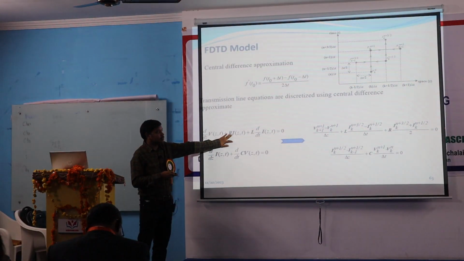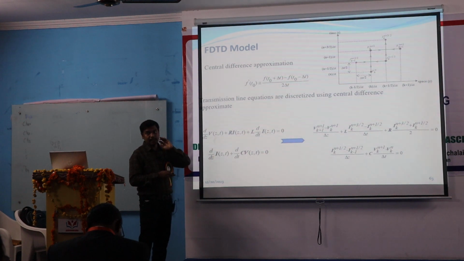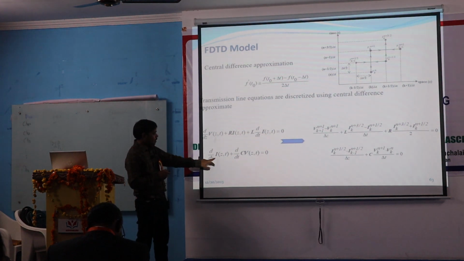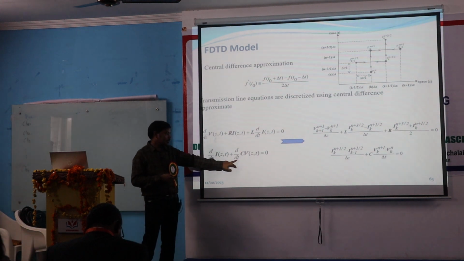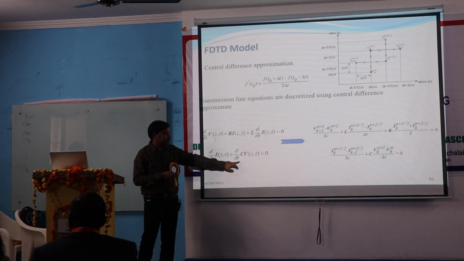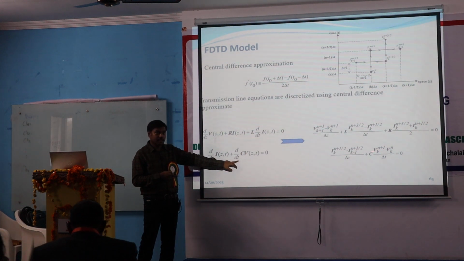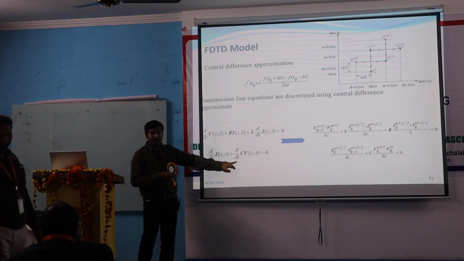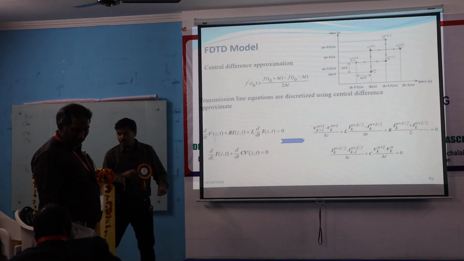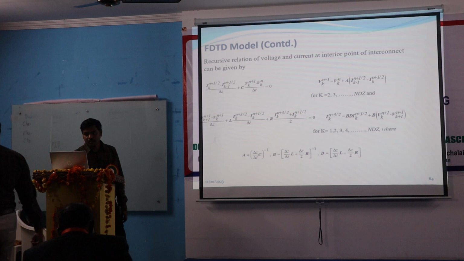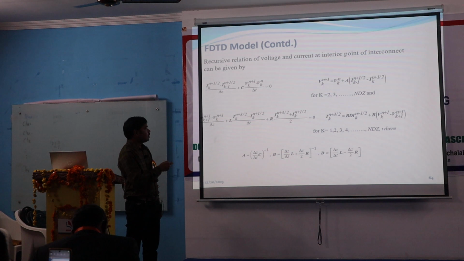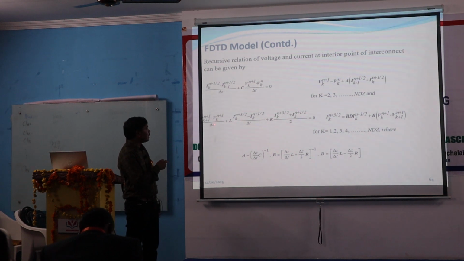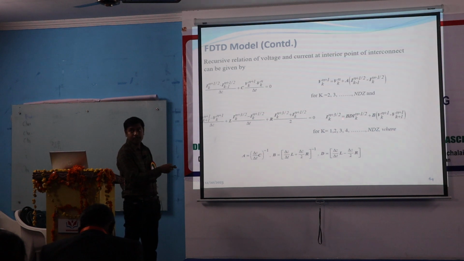So there is no discretization here. You just take the average. No delta z, no delta t, just an average. For this one, space discretization: I is measured at two different spaces separated by delta z. Time discretization: V is measured at two different times, n plus 1 and n, divided by delta t. Done. You got two equations. The current equation you rewrite, you will get the voltage expression. This equation you rewrite, you will get the current expression.